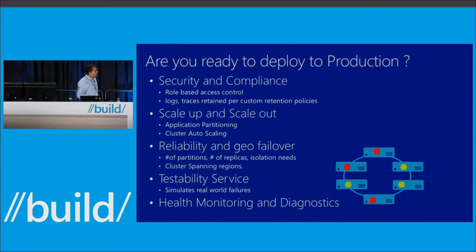So here is an interesting one. Now that you have an application, I showed you that it can be upgraded, and so I want to talk to you about the key features built into Azure Service Fabric that will help you deploy your application into production with confidence. One, security. Security is a very big thing for customers, and in fact for Microsoft it's an even bigger deal. So security was built ground up into the platform. We support role-based access control. You can use certificates to secure your application and the cluster.